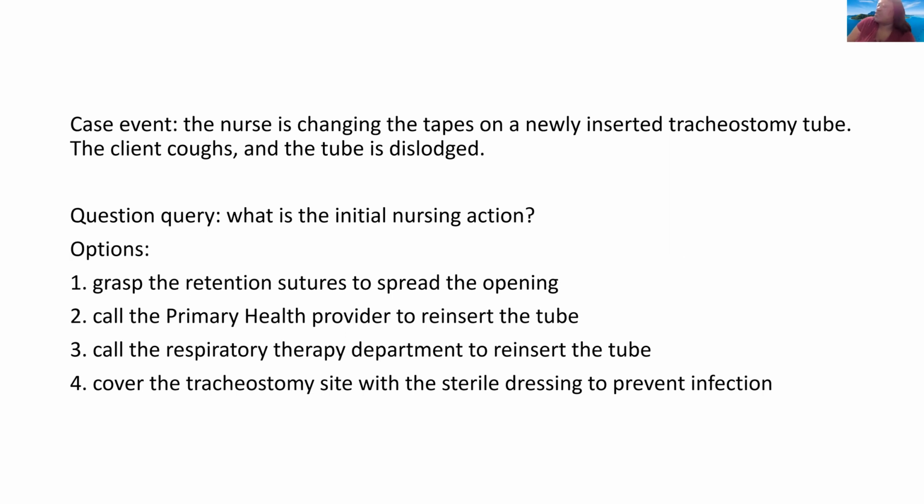And then again, it's asking you, what is the initial nursing action? So the first thing you should be thinking is, okay, that means my patient has an artificial airway. That means my airway can become compromised. That trumps that. We'll call the provider later. Safety. Yeah, safety. Initial is the key word. Initial, yes.